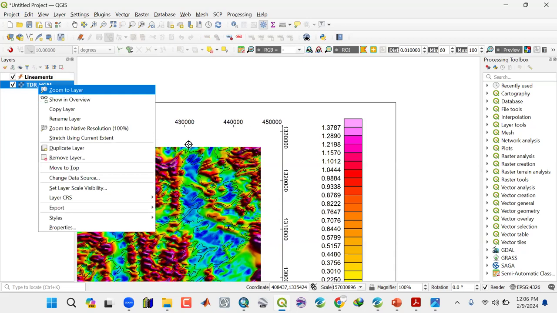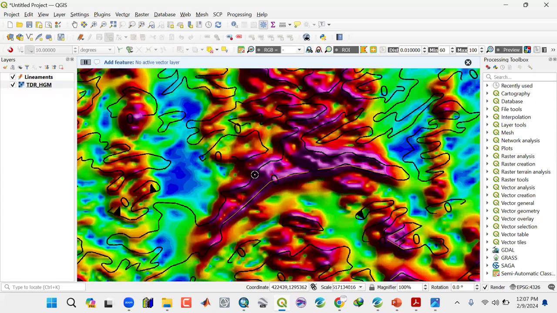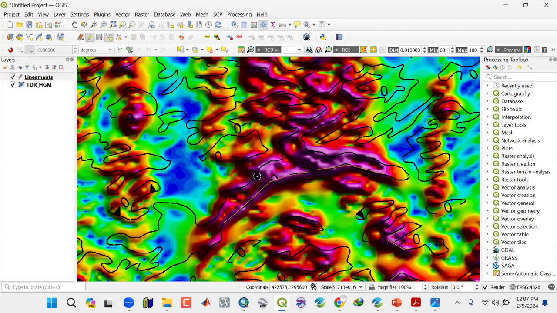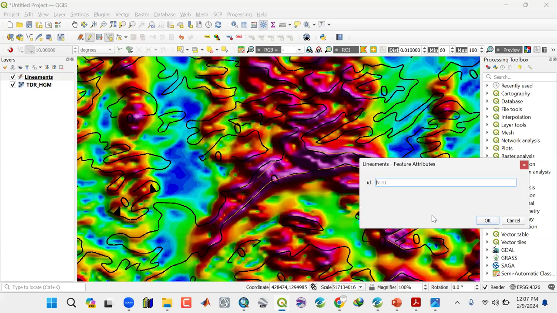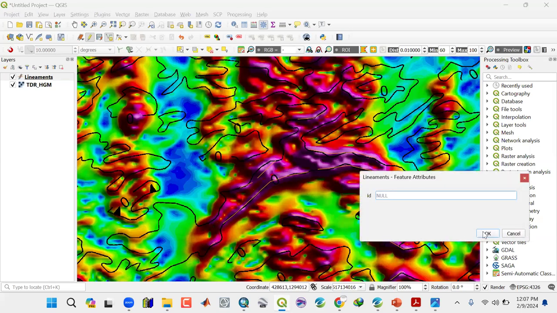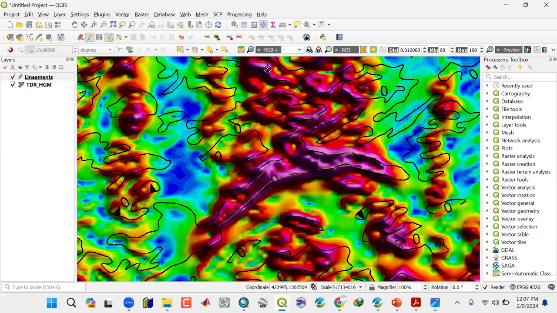Now click on this, zoom to layer. So you see at least we have gone far. We're able to draw as many lines, even this one. It's not there. We're going to click on this layer. So you see it now. So that is how to go about it. So you do this. I think that's what we have. We are able to delineate some of them.